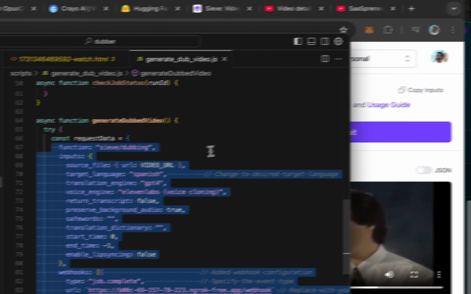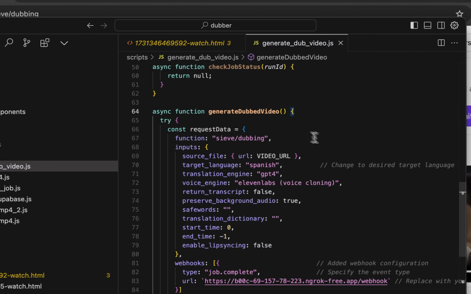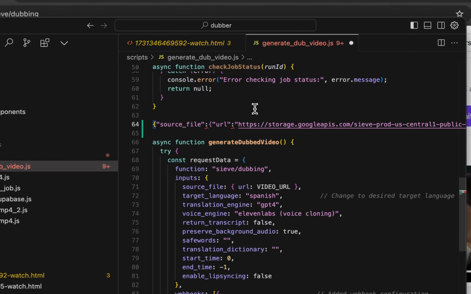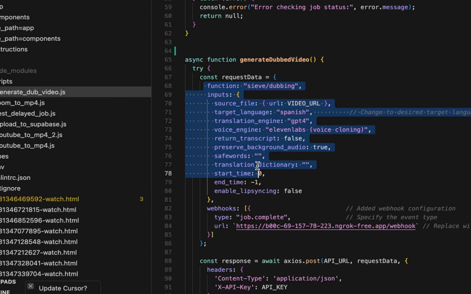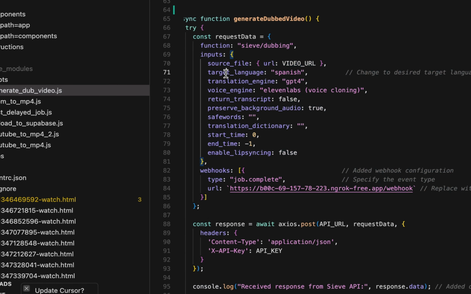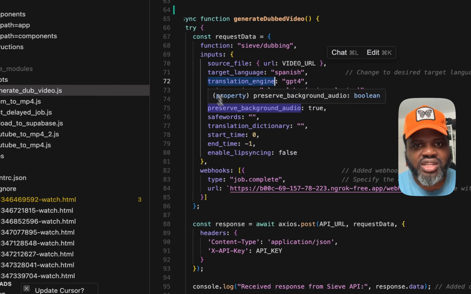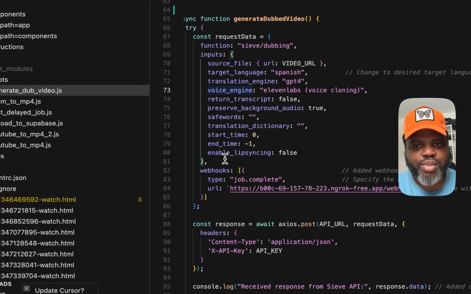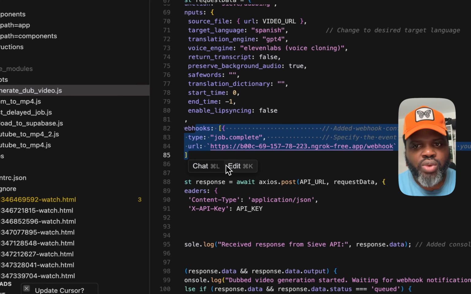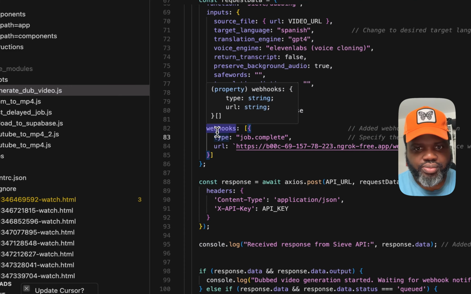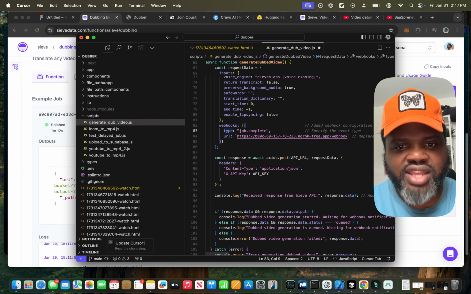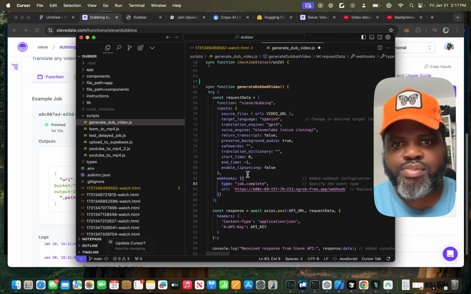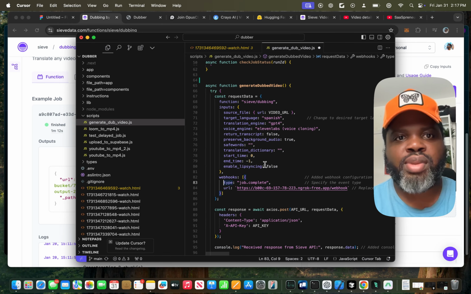So you can copy it as JSON, for example, and you'll see when you paste the input in your app, you see it here, it passed all the fields that I needed. So source file, and so on and so on. And this is pretty much what I did when I generated this thing right here, right? So I got the source file, the target language, the translation engine, I picked 11 Live, passed all the information. Then I provided a webhook where I was going to receive the request, and I was able to generate this app myself. And then in a couple of minutes, I was able to build an entire dubbing app here.